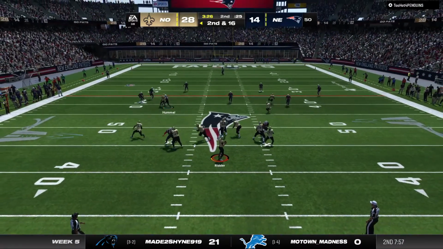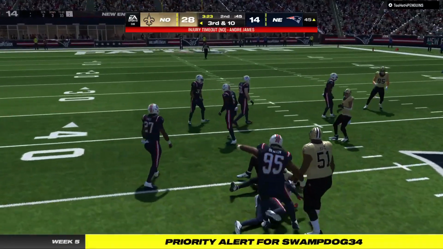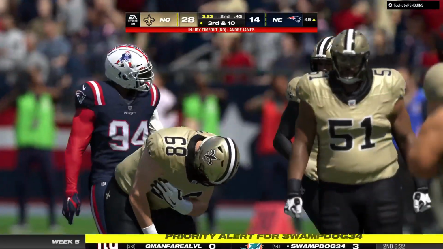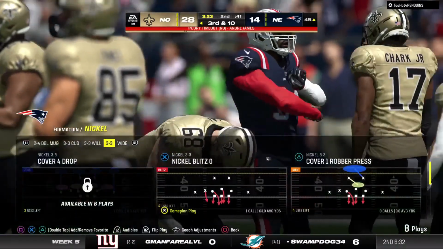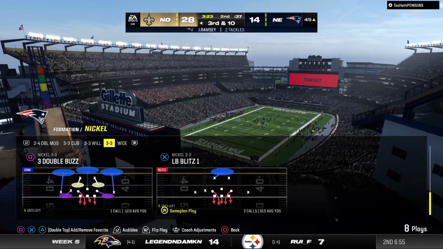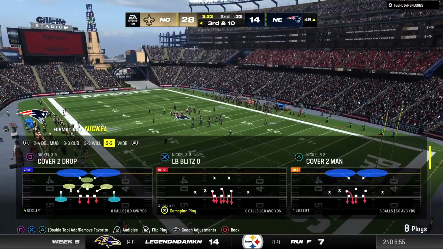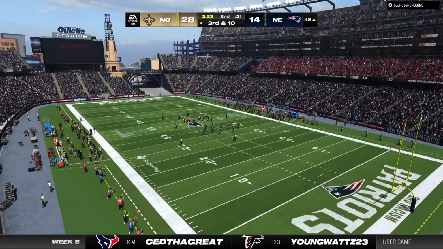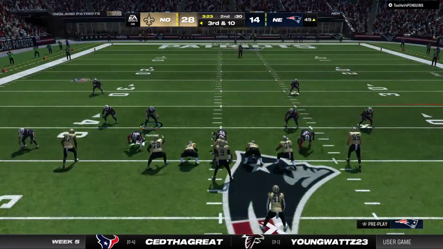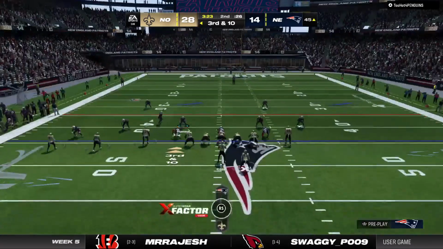From the midfield stripe, they'll look to throw. That one complete. He finds Sharp. Now a timeout here, at least for the moment. Looks like one of the Saints is injured, shaken up on that last play. We'll get a report when we return to Foxborough. So now 3rd and 10. A big play to start the drive, but nothing since.